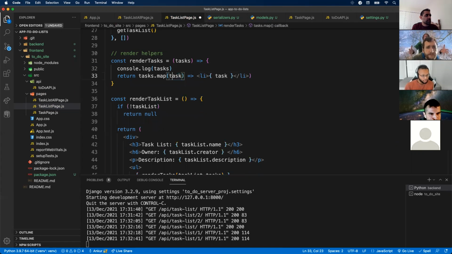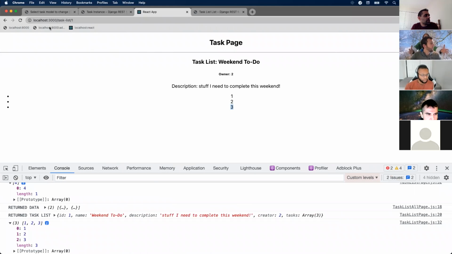In fact, I can clean this up without putting parentheses around there. So this is like a minimal fat arrow function where if you have one parameter, you don't need those parentheses. If you only have one expression in, I guess, the body of your anonymous function, you don't need curly braces and a return. So yep, this will work as well. I usually like curly braces. I don't know why.